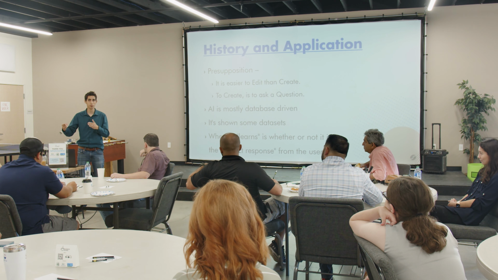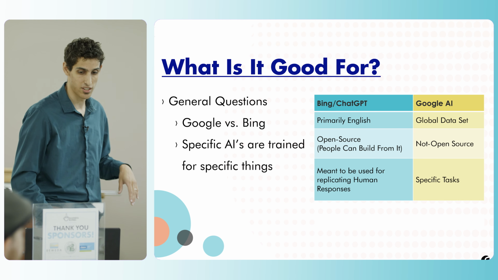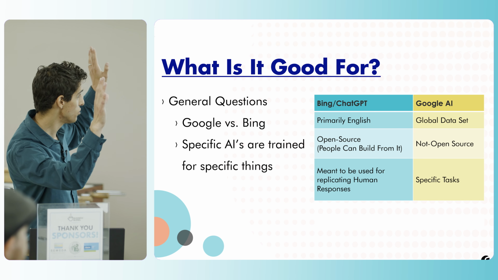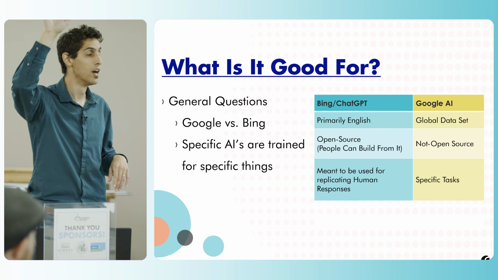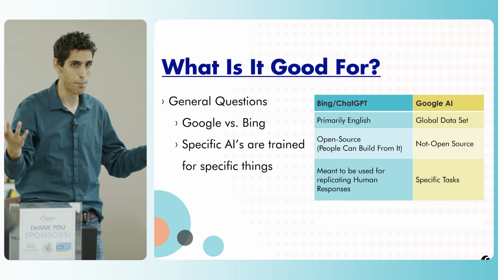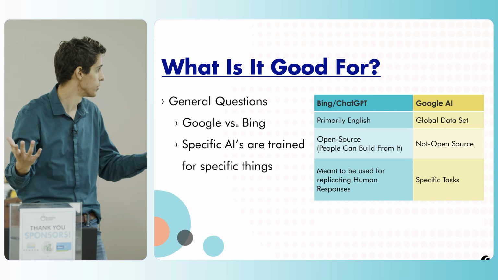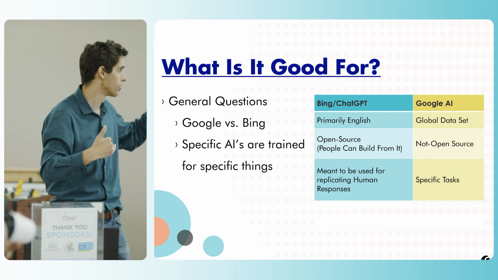It's because it was trying to learn the correct response. What is the correct response to the stimuli that's being given to it based on its data set? Then the big question for a lot of us is, okay, well, there's Google and then there's Bing, where Microsoft bought ChatGPT from OpenAI. They're the two largest data set competitors, and that's really what it ends up being: what are they being trained for?